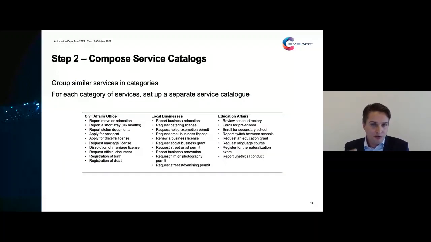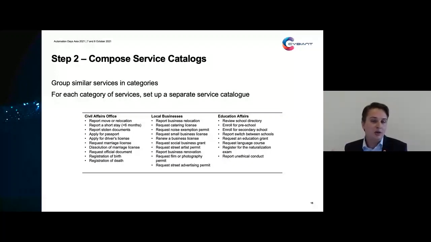So let's run through these steps a little bit more in detail. For the first 2 steps, the first thing that we're going to be doing is to build those individual service catalogs. And those service catalogs are nothing else than a logical combination of the different categories of services. So on the website that I showed a few slides ago, you see that we have a different service catalog for civil affairs, a different service catalog for local business, and a different service catalog, in this case, for education affairs.